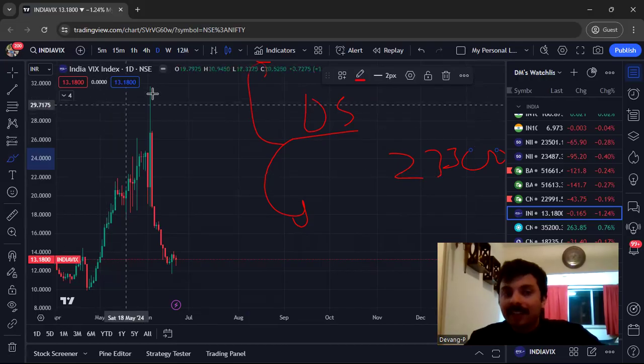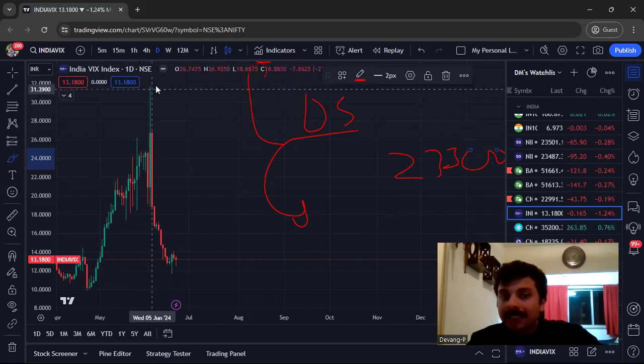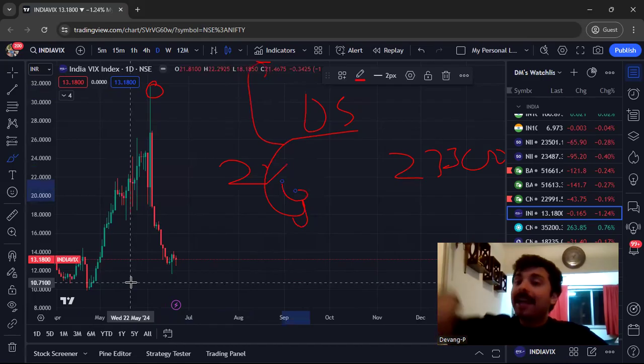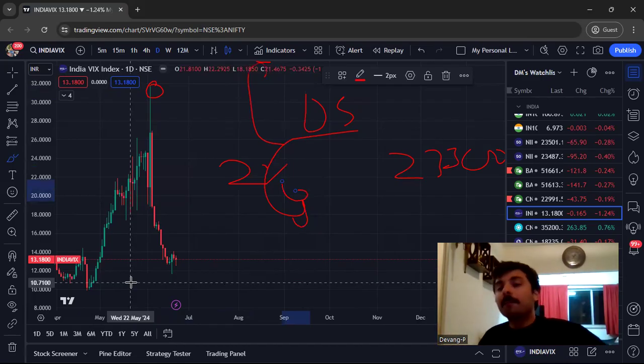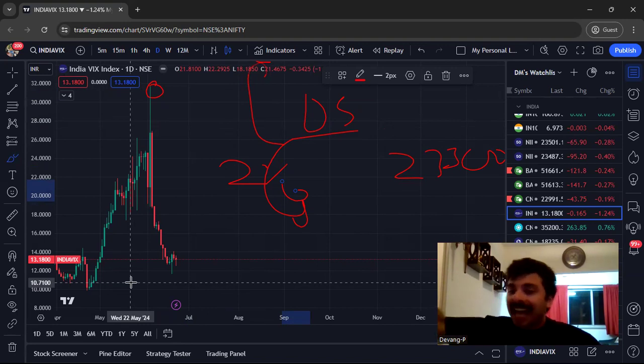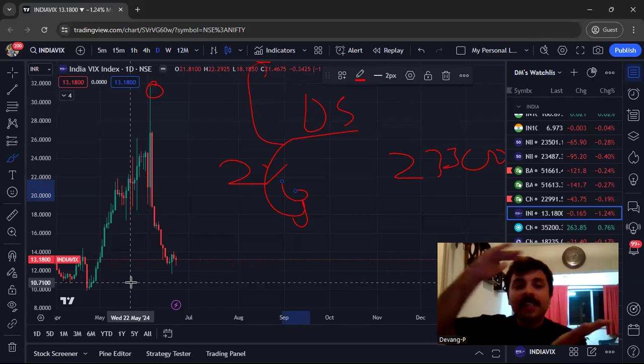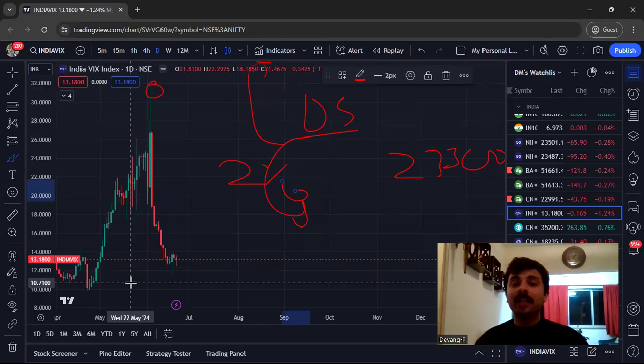However, when the VIX goes to 32, this means that every day 2% movement can take place. Then in that case, buying a far OTM option might be a benefit to you because there is a big probability for it to become in the money. I hope you're understanding what I'm trying to tell you. So these calculations will give you an expected range of the market. Number one. Number two, if you're an option buyer, you know when you don't have to buy OTM options, or when you have to buy OTM options, when the VIX is high. I hope you understand this perspective.